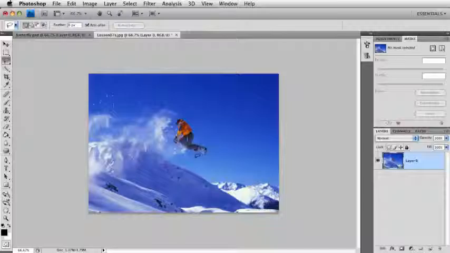Now, I'll finish with this. I kind of gave you a view of this from a different perspective. If you're a designer or somebody in layout and you've been given this image and you've got to make it work with the layout size that your final product is going to be, this is where something like this might come in handy. As a photographer, would I do this to my photo? Probably not. It would just bug me. I'm all for retouching and things like that, but this gets to a point where I'm not quite sure I would do this to my photo and hang it up on my wall.